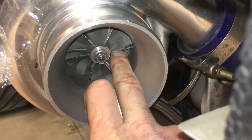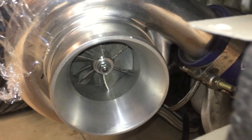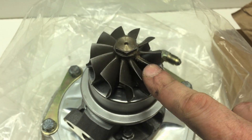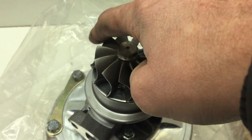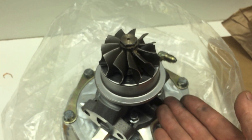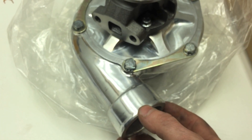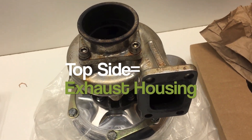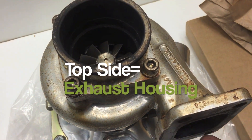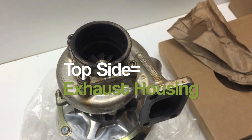This side is the compressor wheel. As that spins, the turbine wheel spins. Exhaust flows on the turbine wheel, spinning the compressor wheel on the other side, which is sealed up in between. The compressor side goes directly into your intake manifold, building boost pressure. Now, it's important to remember that the exhaust, as it's exiting the car and the car is idling, this wheel is always going to be spinning, so the air is coming in this way, spinning the turbine, which of course spins the compressor wheel.